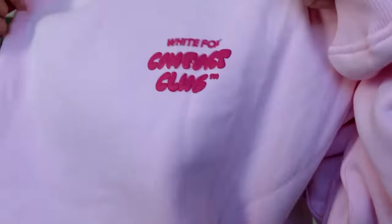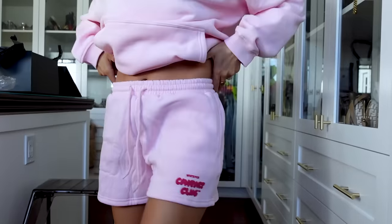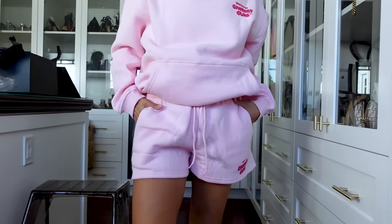I got another set — I have so many from them but I got another one. This year I went with the pink sweat set. It says Whitebox and then in cute bubble letters it says Comfort Club. The inside is a fleecy lining so it's going to be extra warm. How cute is the bag? I just love this Barbie bubblegum pink. Instead of sweatpants — because I went ham on their sweatpants last year — I actually got the sweatshorts, which are also fleece-lined and also say Comfort Club. So whenever it's 80 degrees in November in California, I can pull out my set.